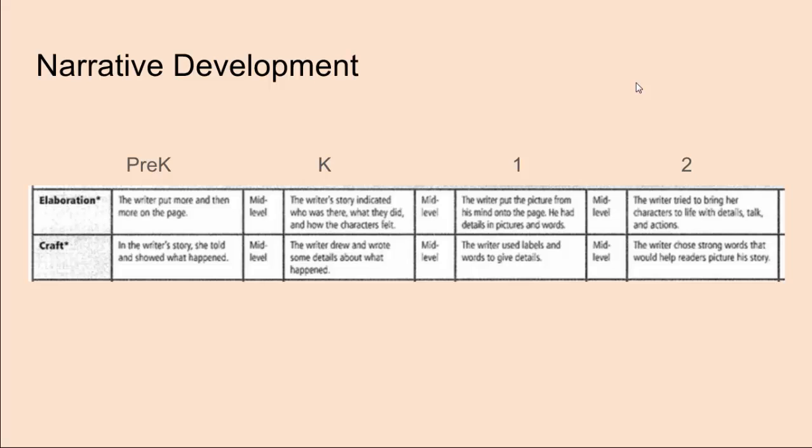First grade, that elaboration really moves into intentional work regarding trying to put that event from my head as I remember it onto the page in both pictures and words. Apple tree is a nice example of this concept. You saw the labels in the pictures, and they match the words that the writer used in the text to convey that experience.